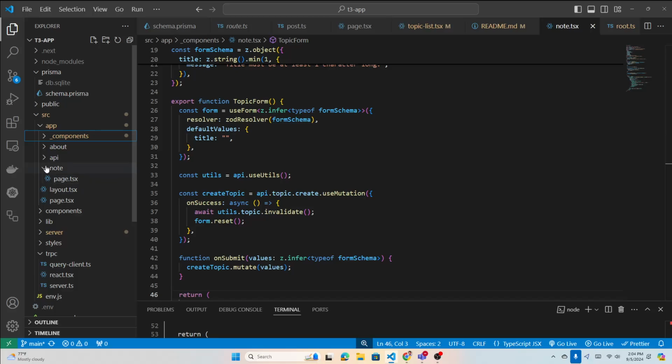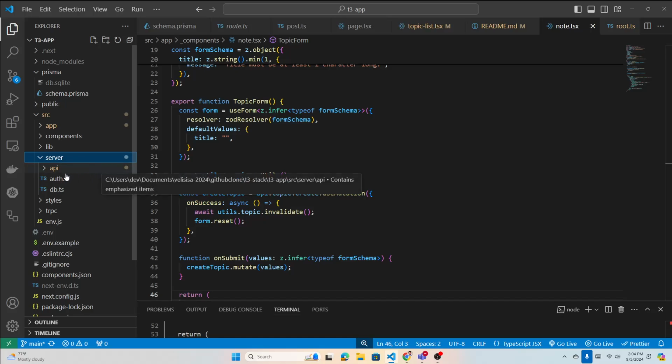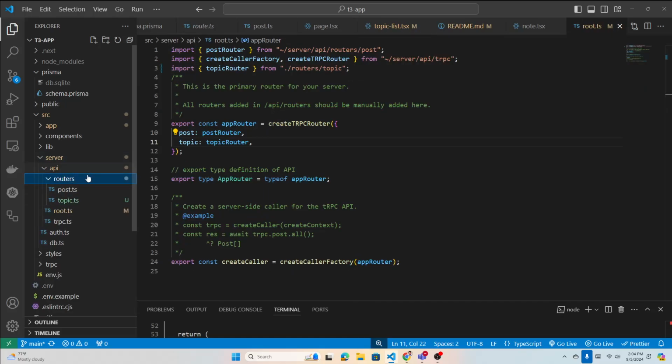The next thing is to look at the API, right? How we exactly write API for our application. So in the server, always now, right? Once you install, you just go to the server here in the API, right? In the API, you have routers. We write API in the form of routers, right? So in the API, you have the root file and the second one is routers, right?